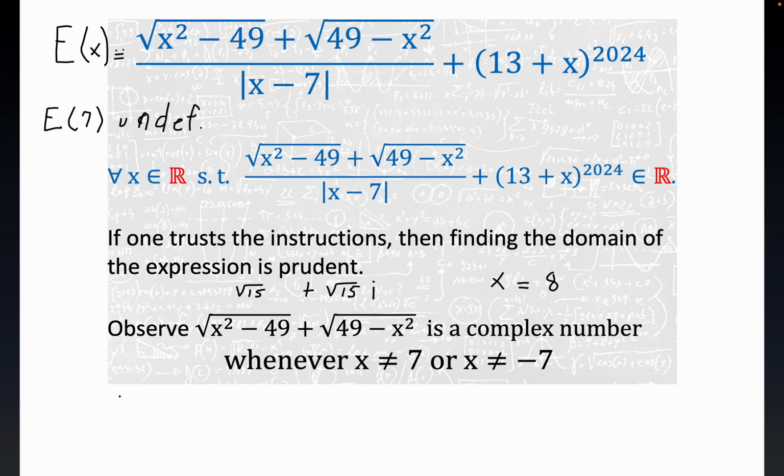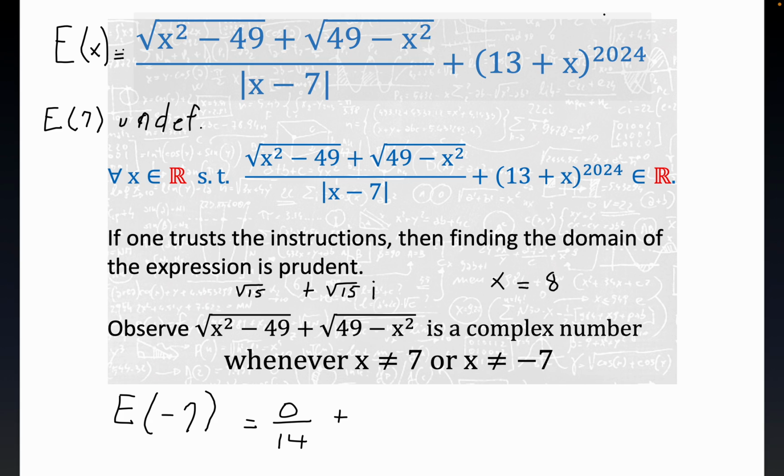Well, E at negative 7 gives us 0 up here, but it will give us 14 downstairs, so that'll be 0 over 14. Just for emphasis, E at 7 is just undefined because you're dividing by 0 here, but E at minus 7 would give us minus the absolute value of minus 14, so it's 0 over 14, plus, and here's where the last digit is going to come out.